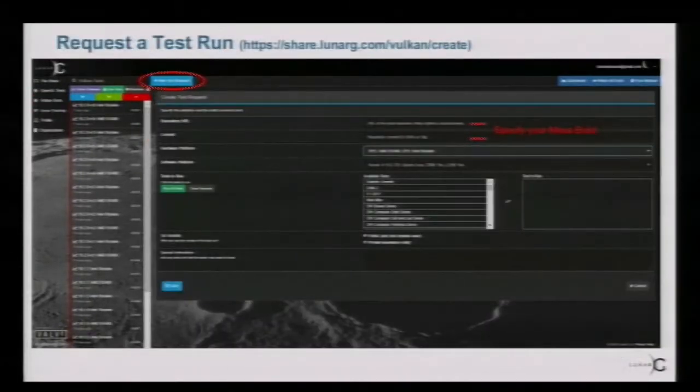If you want to do your own pre-release testing, there's a new test run page. You can throw in your repo, if it's a GitHub branch or whatever, and throw in the SHA there. You can run a subset of the tests. You can pick a subset of the hardware configurations, and you can request that your results be private. You'll be notified by email, or just have them up in the public as another test run.